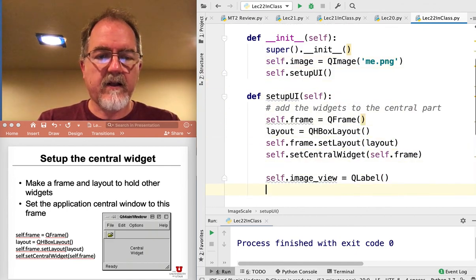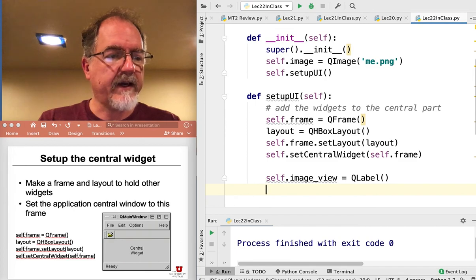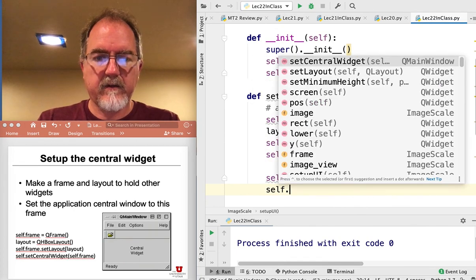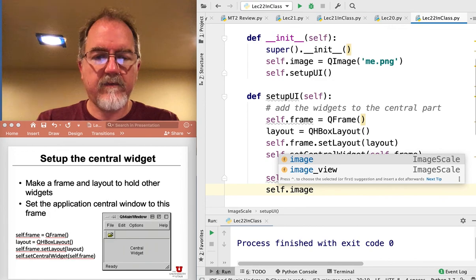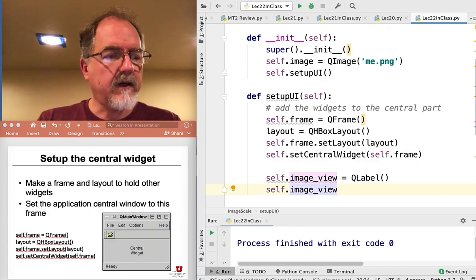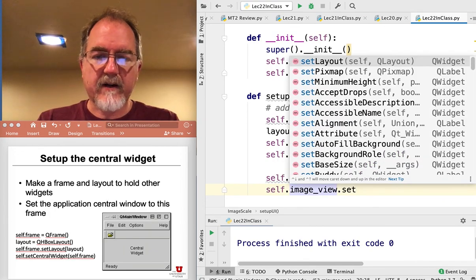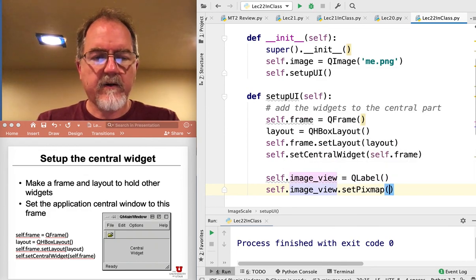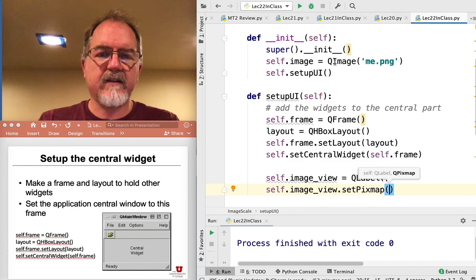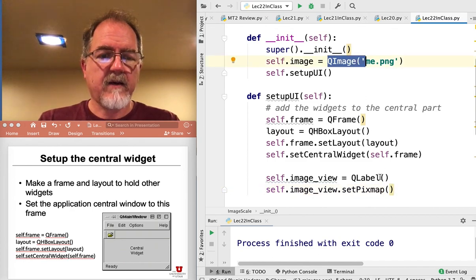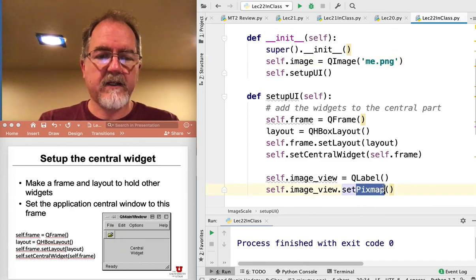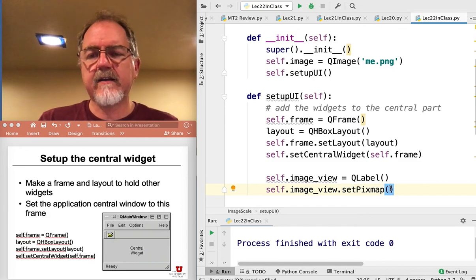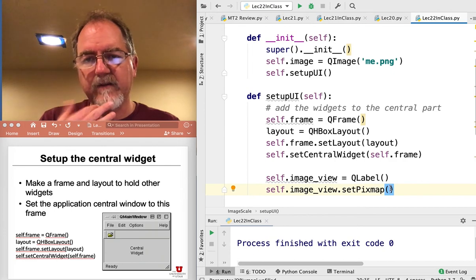And now on the QLabel, I can set self.image_view. I want to set the background basically, which is the pixmap. And so right now I have something that's in this QImage form, and I want to put it in this pixmap form. So this is kind of like the trouble we have in Python, where we read something in as a string, we want to use it as an int, we have to convert it, right?